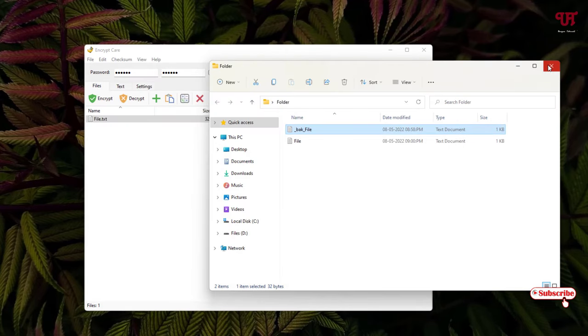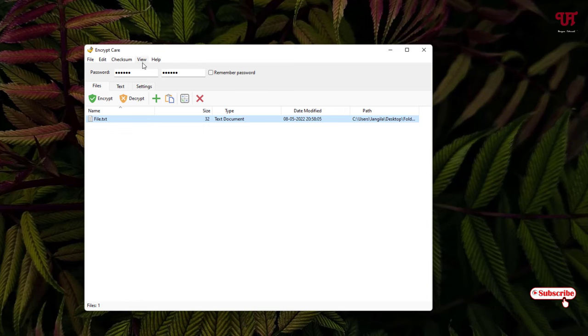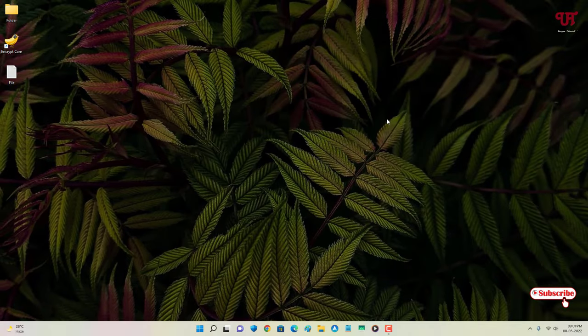Say if someone deletes this application, you can still install it again, and by using this application and following the same video tutorial, just by dragging the encrypted file, you can decrypt it by typing the same password. If you remember the password which you set for the encrypted file, then you can easily decrypt it again. It's a very good software to encrypt or decrypt any file for free in any Windows computer. If you never knew about this cool application, then you should definitely give it a try.